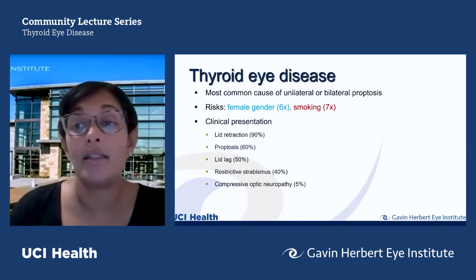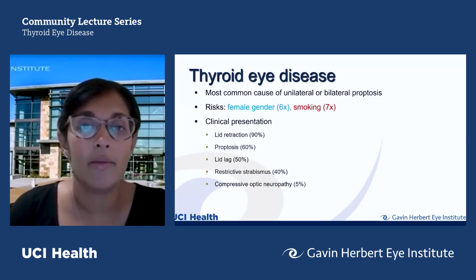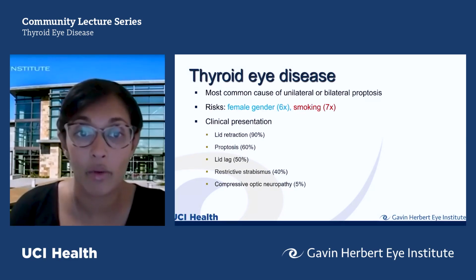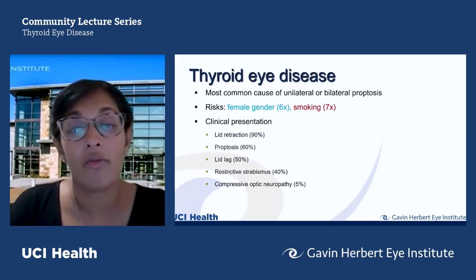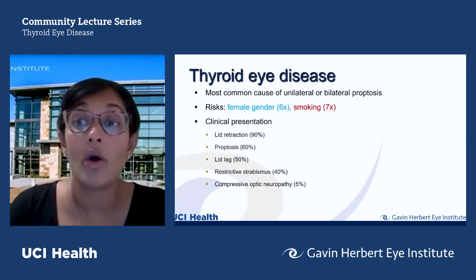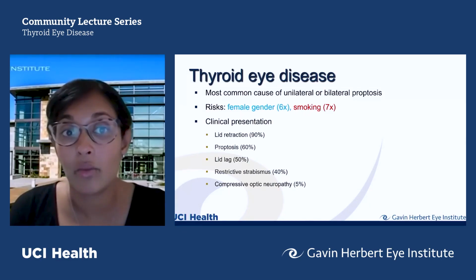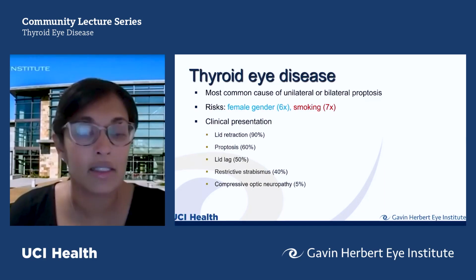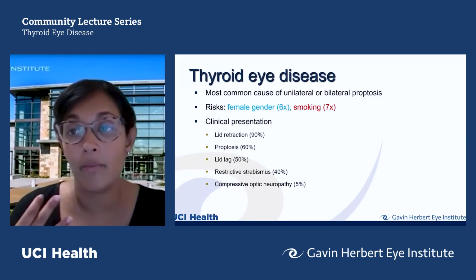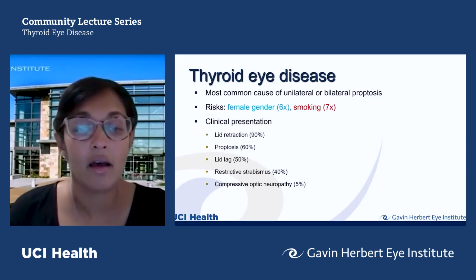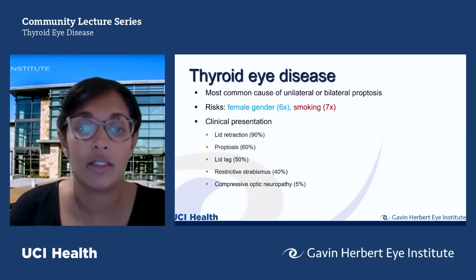It is the most common etiology of bulging in the eye, whether it's on one side or both, and is disproportionately more commonly found in women and those who smoke, as Dr. Patel mentioned. There's a host of ways that patients can present with thyroid eye disease, and Dr. Lee and Dr. Patel have shown several demonstrative pictures, leading to swelling, redness, and discomfort in and around the eyes, manifesting in double vision and even vision loss if very severe.